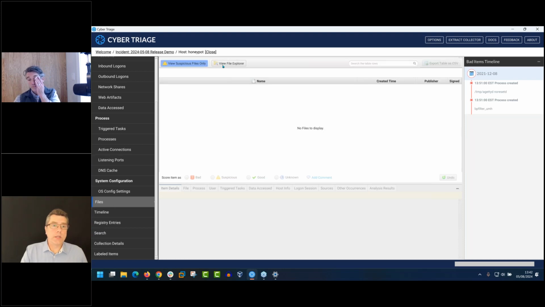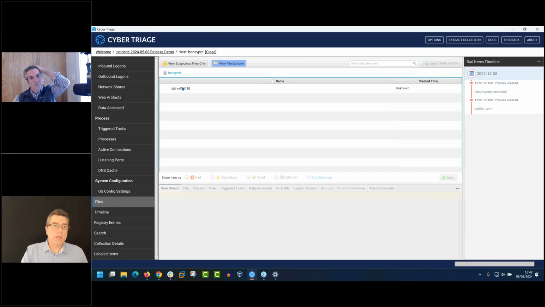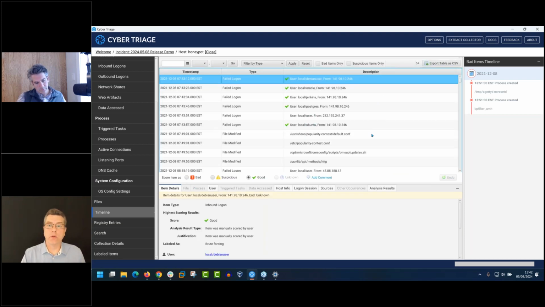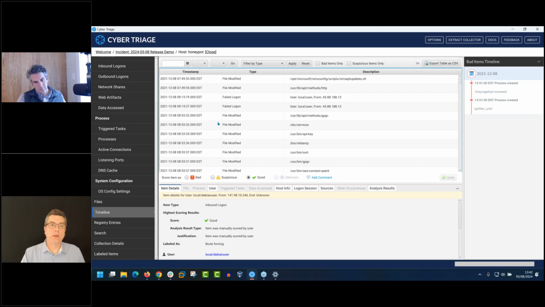The file listing is pulled from the body file, exactly as it would be on a Windows system, once again. So you can go through and browse that file system. And we are also obviously getting the body file, getting all those time stamps. So we can also go to the timeline and see everything organized along that timeline as you go on.